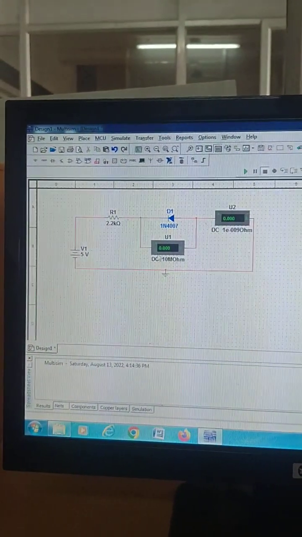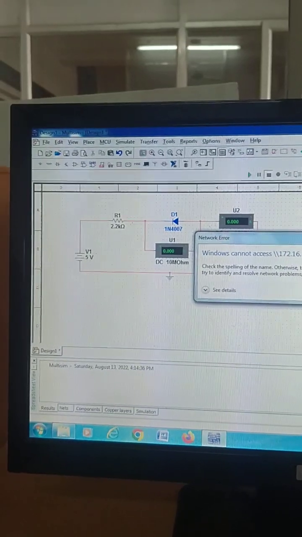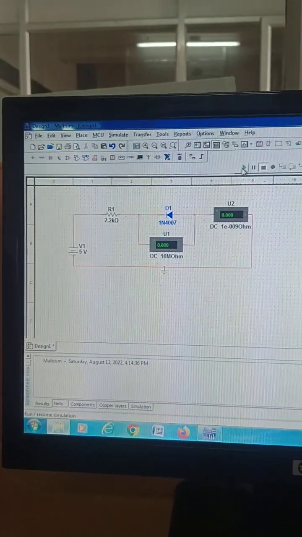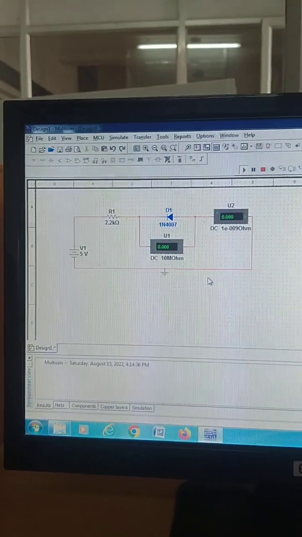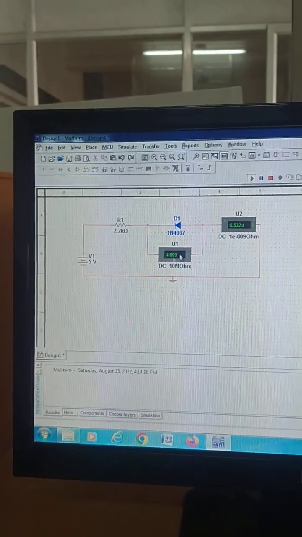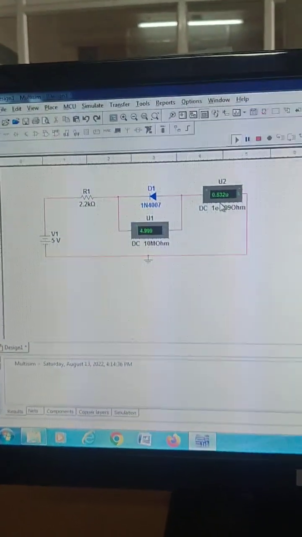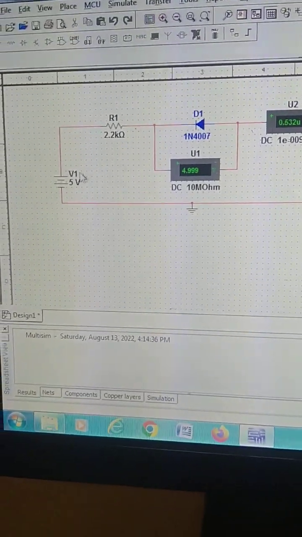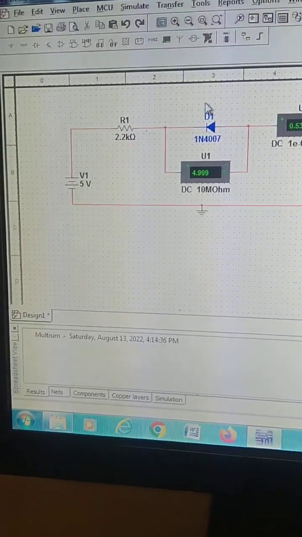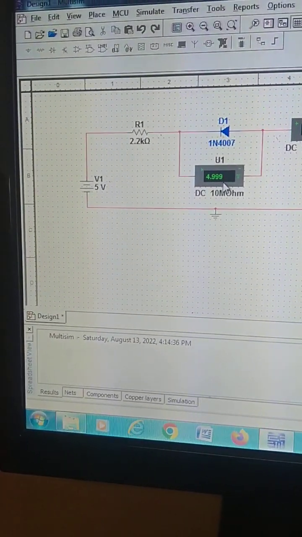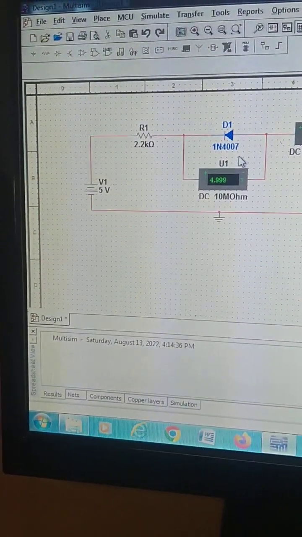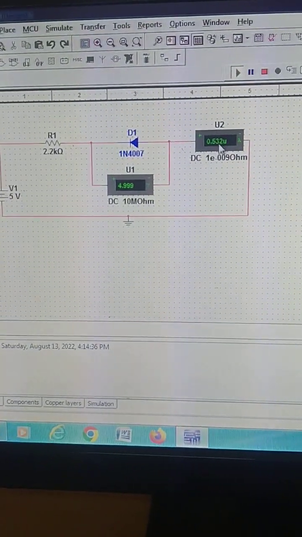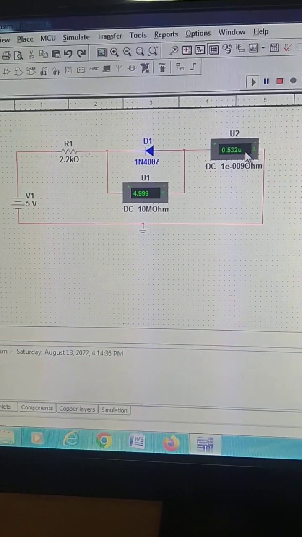Click OK and simulate. So the corresponding reverse voltage and reverse current we can notice. In reverse characteristics, the diode will be in blocking mode, so the reverse voltage will be more and the current will be in microamperes, right?